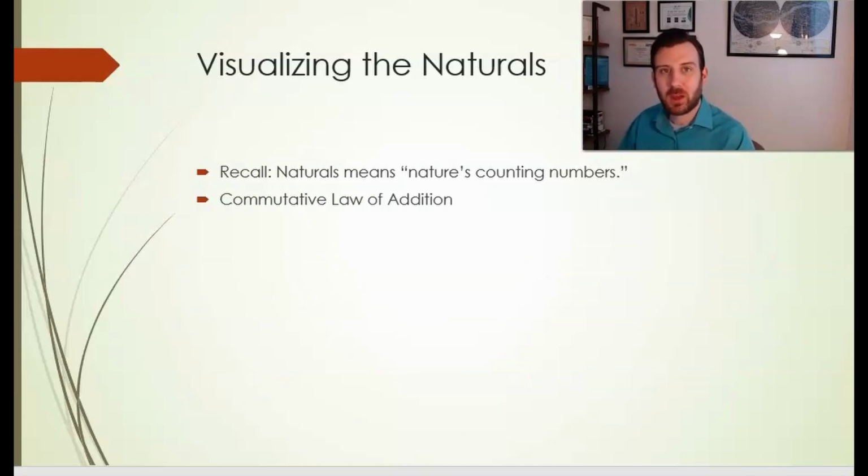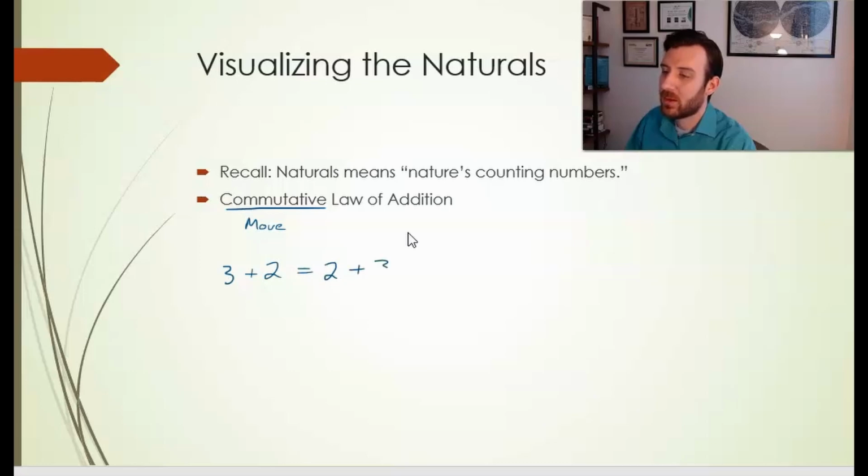It's with the help of this model that we can view one of the most principal laws of addition, which we call the commutative law. The commutative law gets its name from the fact that commutative comes from commute, which is to move. So this is the movement law of addition, and it works like this. It says that 3 plus 2 has to equal 2 plus 3. And in fact, if we want to remove ourselves from the specifics of 3 and 2, we can just simply say that a plus b is equal to b plus a.